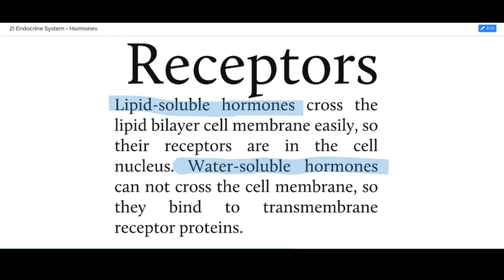Now, the types of receptors that you're familiar with probably from looking at the nervous system are really that type, that transmembrane receptor sort. However, there's a slight difference in how they're used in the nervous and endocrine systems. In the nervous system, the same type is used, but there's another type that's used also, which you studied when you learned about the neuromuscular junction and when you were talking about the nervous system in general.